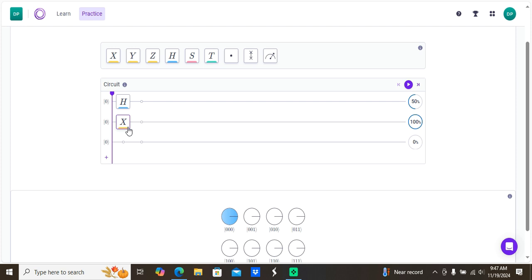All right. So what we're going to do is, you see, I'm starting out with 50% probability on the first qubit, which is a Hadamard, and that's because the Hadamard gate puts the qubit in a superposition where it's both 1 and 0 at the same time, right? It could either be a 0 or 1 at the same time with 50% probability. When you use the X gate, it goes from 0 to the 1 state, so that's 100% probability. Okay, so let's use the swap gate, and you're going to see that those two flip.